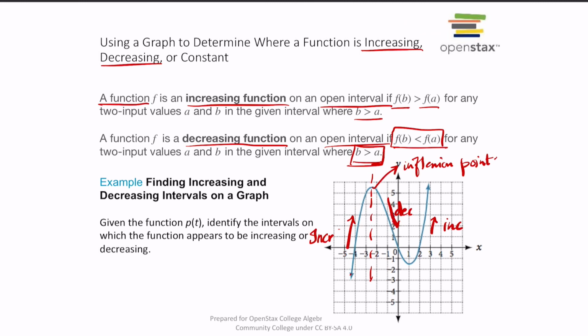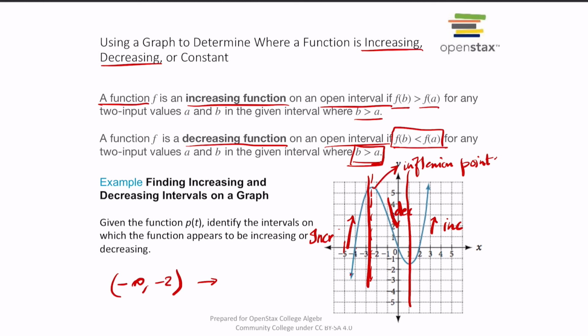So in this graph, which parts can we determine as increasing and decreasing? Notice that this part is increasing, this part is decreasing, and this part is again increasing. So we can identify the intervals for each of these. We are looking at it from the x concept here. So from negative infinity to, let me write it as negative 2 so that we don't get confused, negative 2 excluding it.